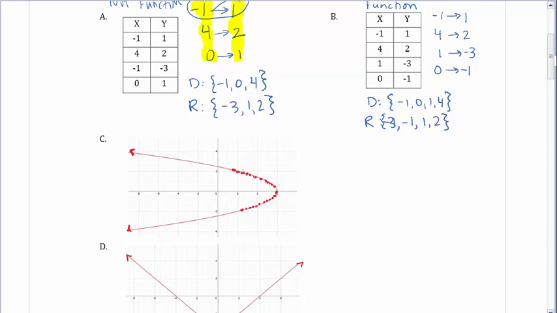So what I actually typically think about is, for domain, I'm asking myself, is there sort of a boundary on the left or a boundary on the right that I can set up? And I think of it like a wall. Is there a wall I can put over here on the left, or a wall I can put over here on the right, so that my graph doesn't go beyond that wall? Now on the left, I can see that this graph is going to go forever to the left. So there is no boundary on the left.